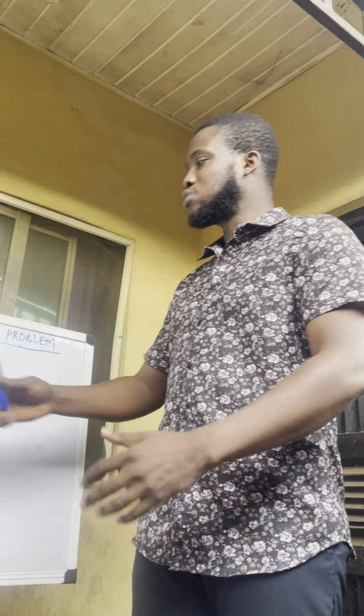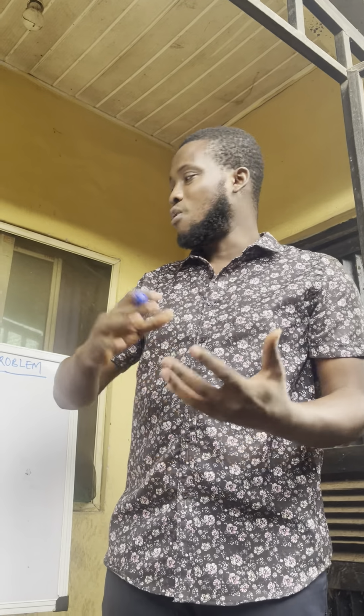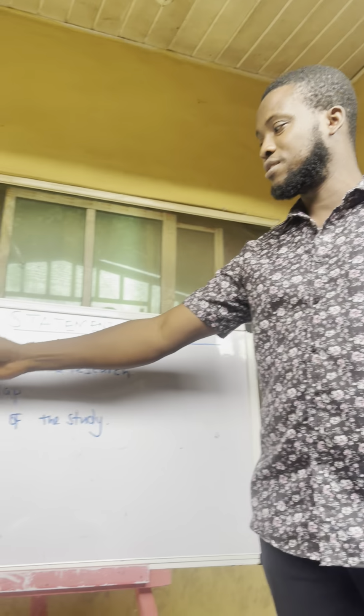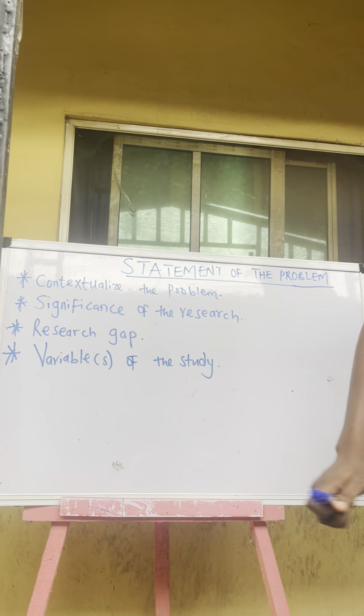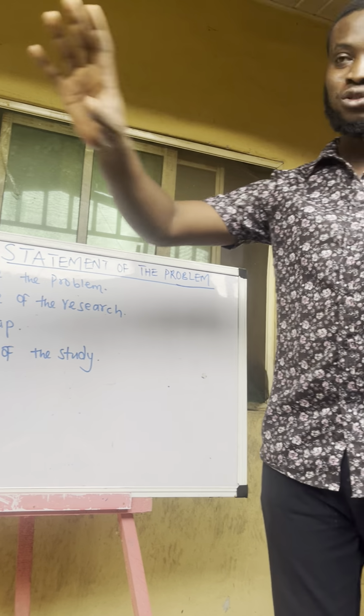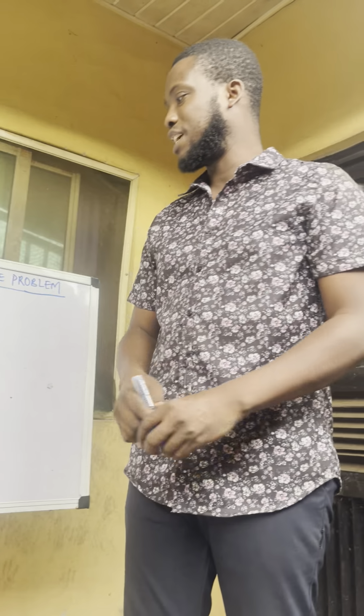Then the background, where we look at the general problem as a whole, gives the audience an idea of what we are trying to do. So now, in everything we've done, we want to bring a summary of the problem itself. That's the statement of the problem. And there are various stages we need to pass through when we're looking at the statement of a problem, because we don't just write the problem like that. There are various paragraphs that it contains.